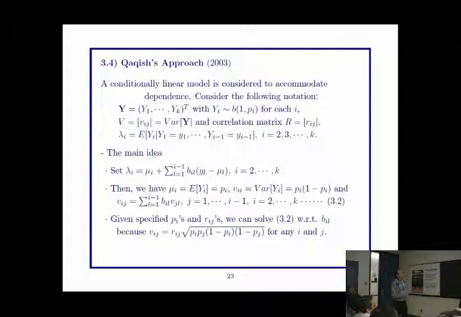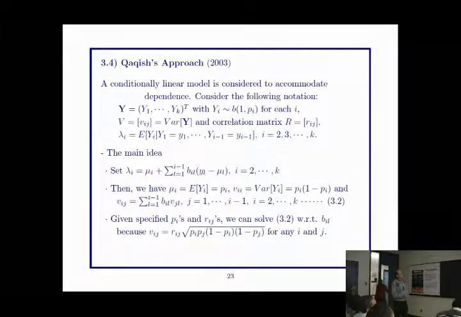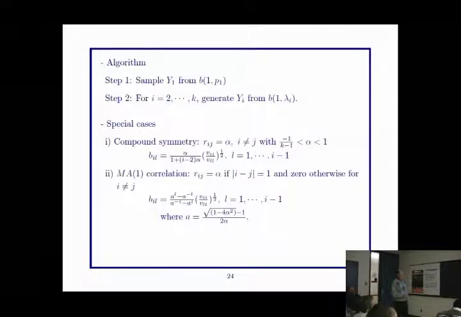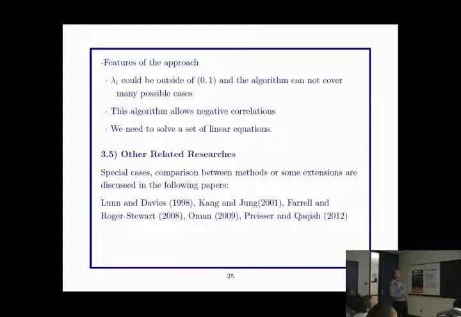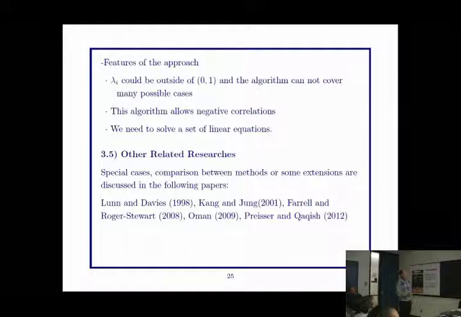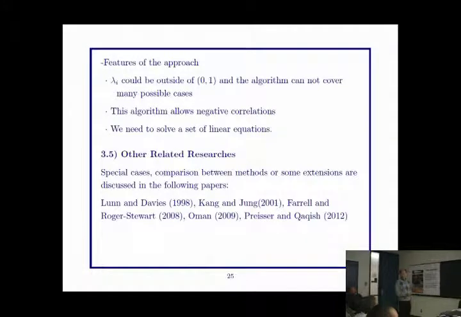Now, he tried to model this one in this form. That is a linear function. It can take even much larger values than 1, right? So sometimes this value might be outside of this interval. He also discussed some more details about this issue, but in that case, it does not cover the given correlation structure. So there is some limitation, but it allows negative correlation. In that sense, there is a truth.